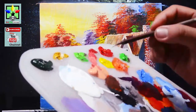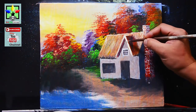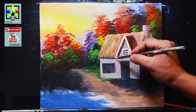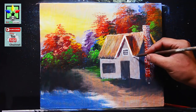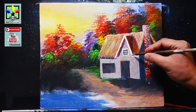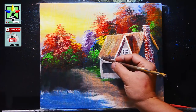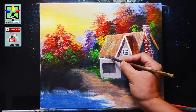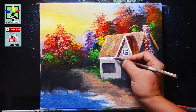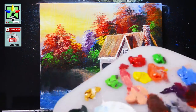Then the next thing to do is I'm going to create the highlight for this here using this titanium white. I'm going to create the highlight effect with the titanium white here. Oh, it's very nice. Also this one. Titanium white there, for the gutter portion of this house here, using this pointed brush. Just there. I have my house there.